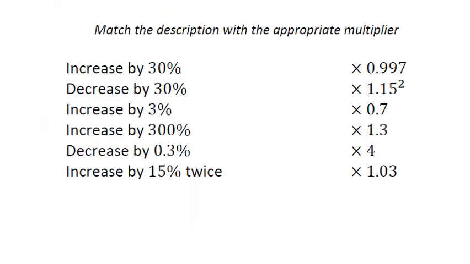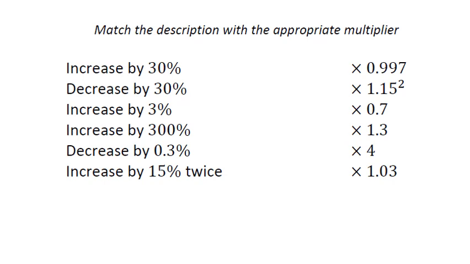This next bit is to check your understanding in terms of increases and decreases and what happens with different values. So whenever it's an increase, you are adding that percentage to 100%. And you will always end up with multiplying by something bigger than 1. Which makes sense. If you multiply by 1, things stay the same size. If you multiply by something less than 1, like 0.5, they get smaller.